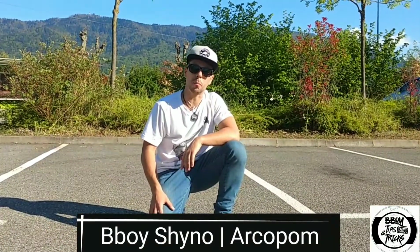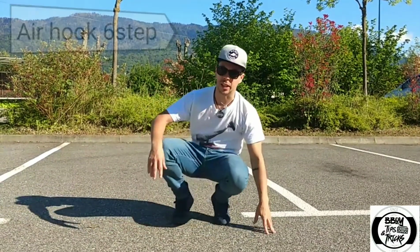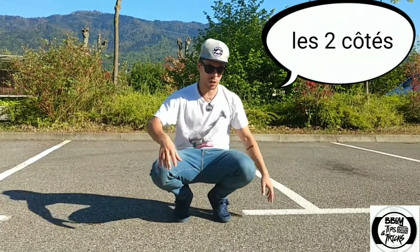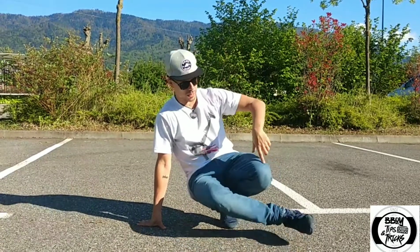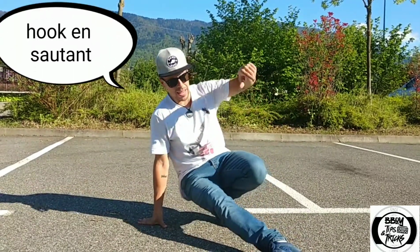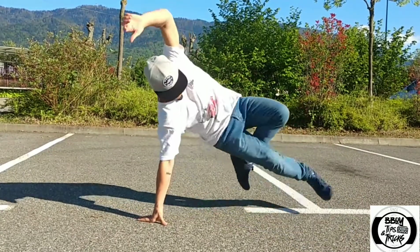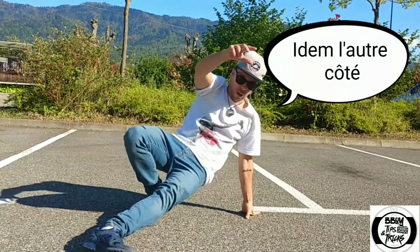I'm gonna teach you some basic footwork, some variation. So I'm gonna do a variation of the 6-step with the hook in the air on both sides. So this is a regular 6-step. So what I'm gonna do is when I come towards the back, I'm gonna do a hook in the air, just like this. I keep it going, and then here, I'm gonna do another hook.